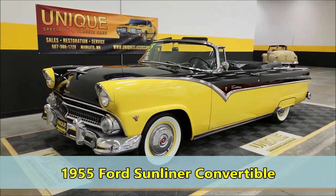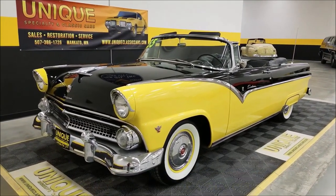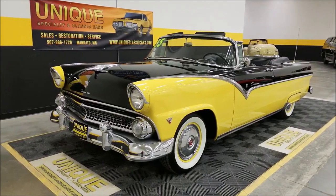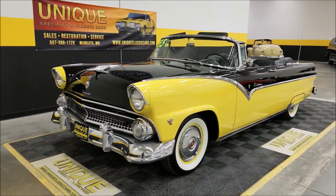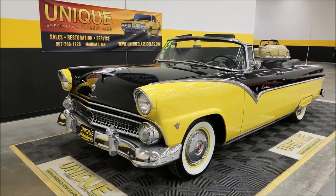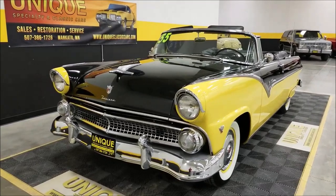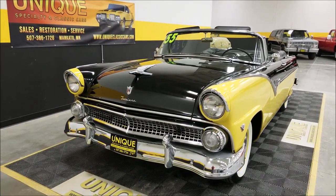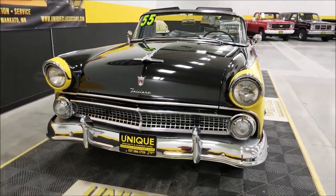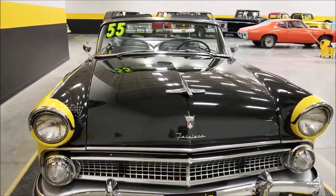Take a look at this sweetheart Sunliner convertible — pretty car. The cool part about this car is when it was new it was actually goldenrod yellow and black, so you see it very similar to the way it would have came from Ford Motor Company back in 1955. The interior is also black and yellow vinyl bench seat, and that is correct to this car. When you decode the trim tag it's going to tell you the trim is R, which was black and yellow for the interior, and the color was VA, which was goldenrod yellow and black.